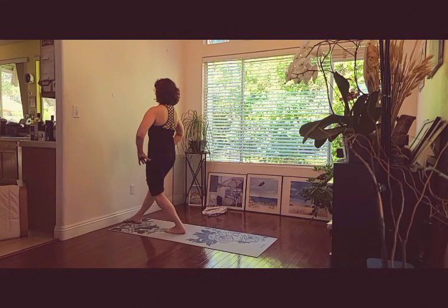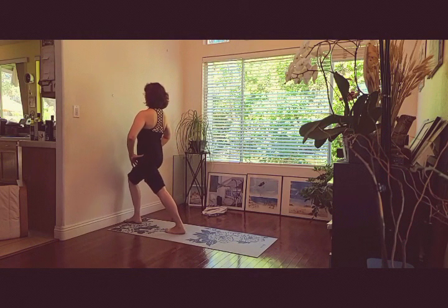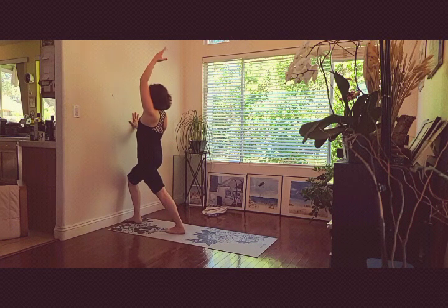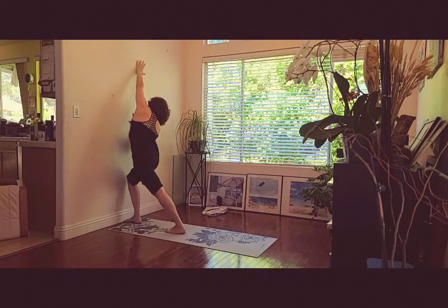Good. Extend that left knee, bend the right knee, right hand on the wall, left hand is shaving the left ear, and reach up, stretch. Send that left shoulder blade down, and reach up and go to the side stretch. Up. Sink your hips down while you're lifting and stretching up. And again, down with the hip, up through the fingers, and now reach for the wall.